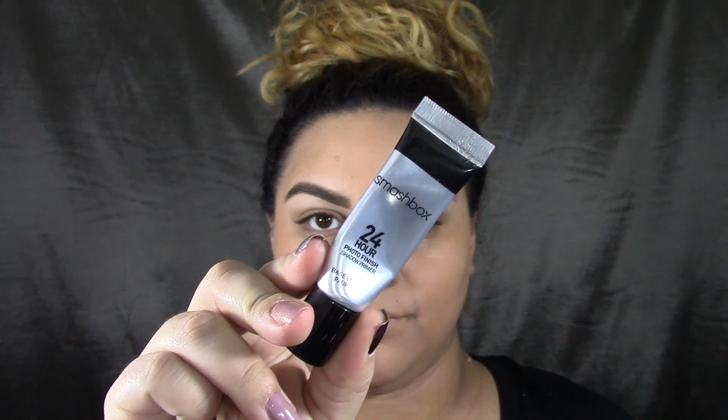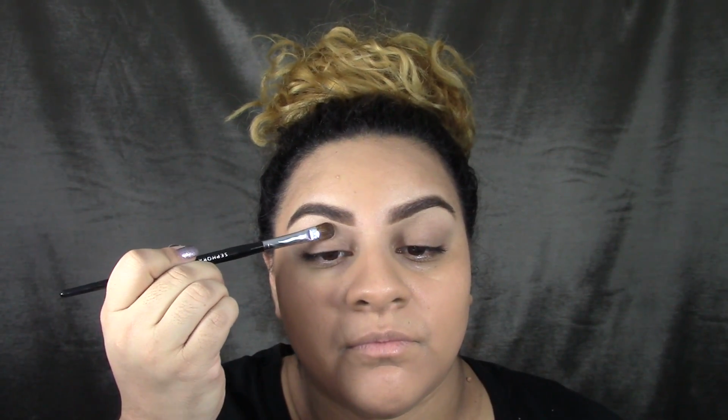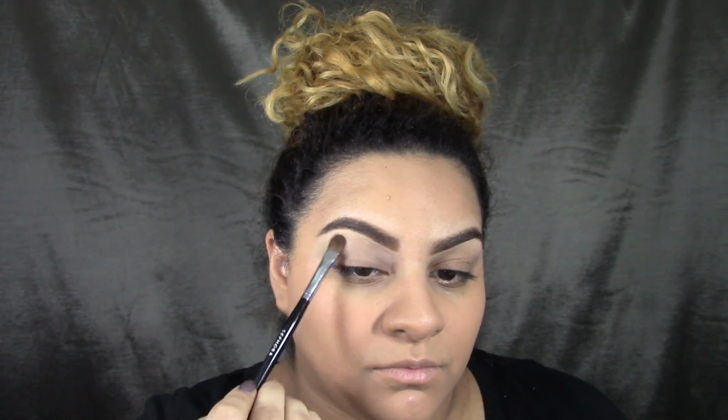For my eyes, I'm priming them with the Smashbox 24-hour primer. I really love this one because when it dries down, it really keeps your eyeshadows on all day. Now I'm going in with the color Ludwig. So I really just don't know how to pronounce these names. I think it's Ludwin. Anyway, you're just going to apply it all over your eyes.